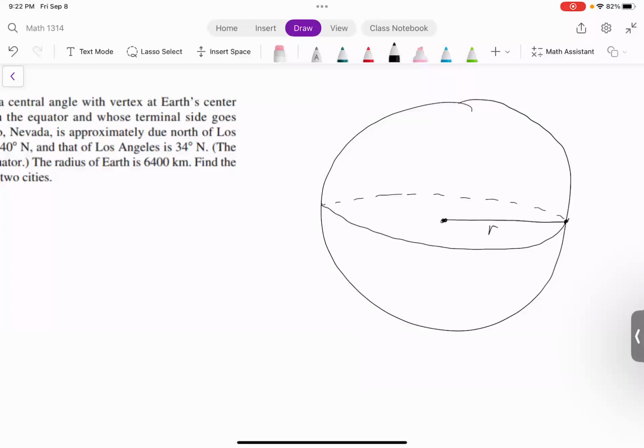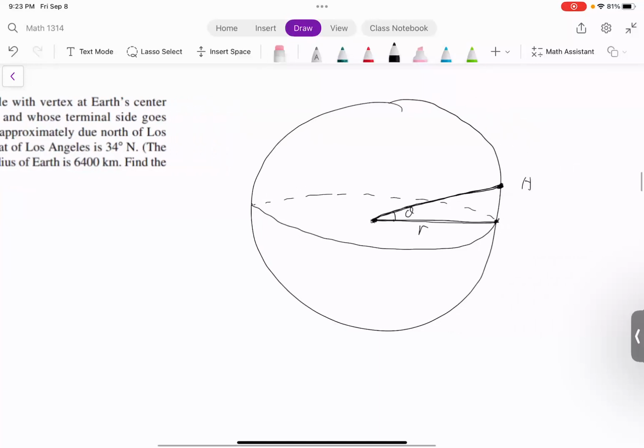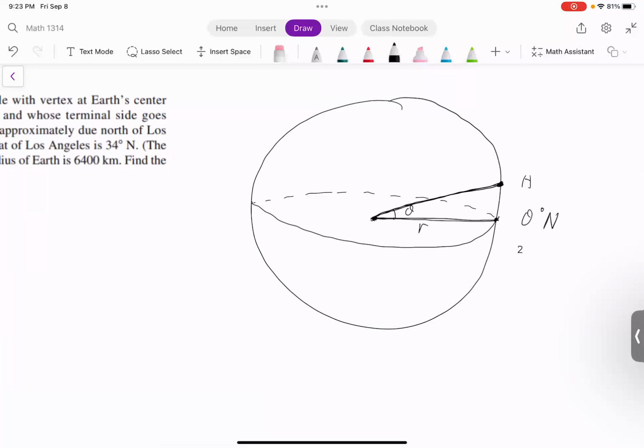And if I have a city here, for example, this is Houston. I line up the center and the city Houston. The angle formed by the radius here and the radius to the equator, this one we call the latitude. How do we express this? We say theta degrees north, north from the equator. I think Houston is about 29 something, 29 point or 27.9 something. I forgot, but this is the way we describe the latitude of the city Houston.